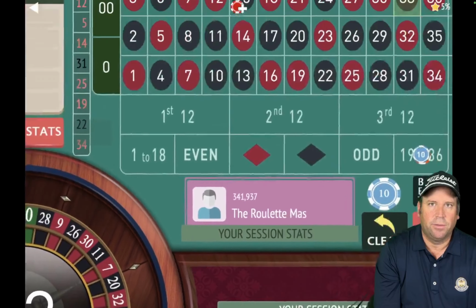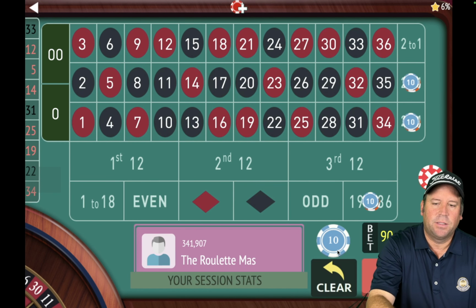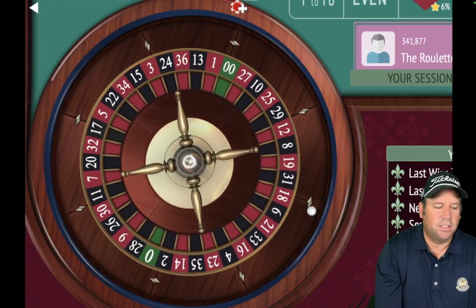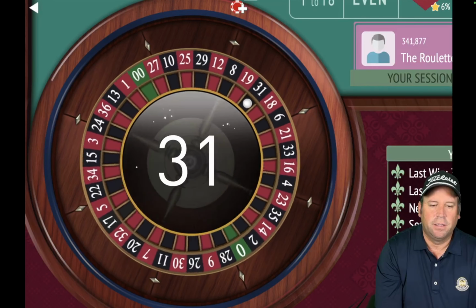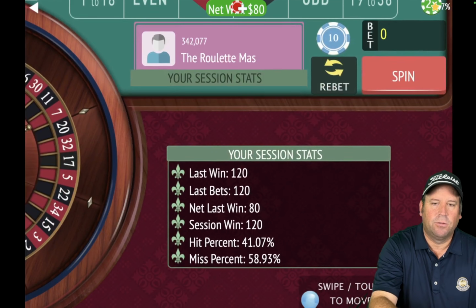And that's a 33 black. Okay, so that was a $30 loss. And that's partial, so we increased by 1. All right, now we have 40 on each, and let's spin. We're about 6 minutes in out of 15. That's a 31 black. And that's an $80 win. Fantastic. We're up 120 now.